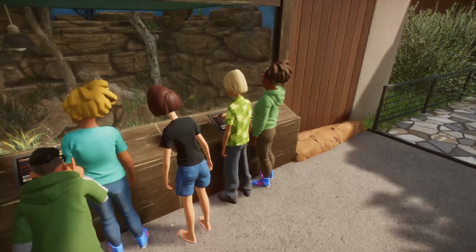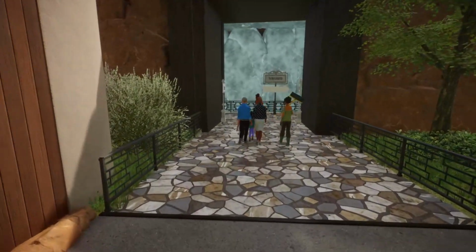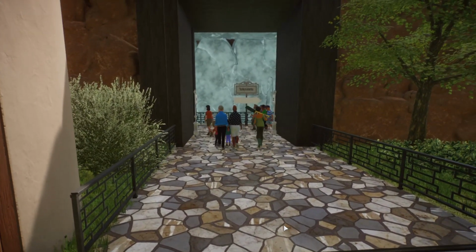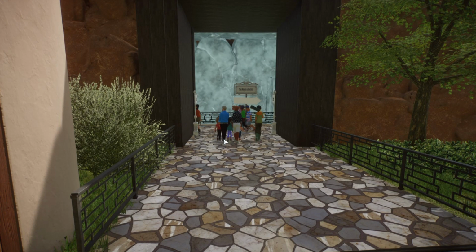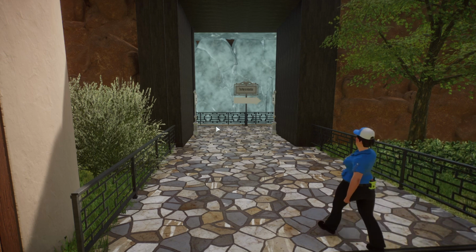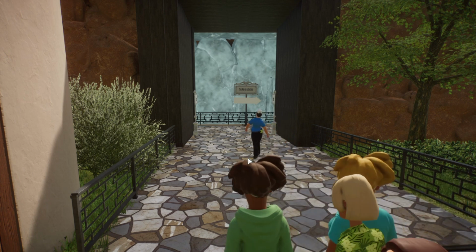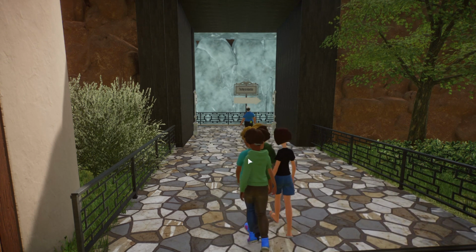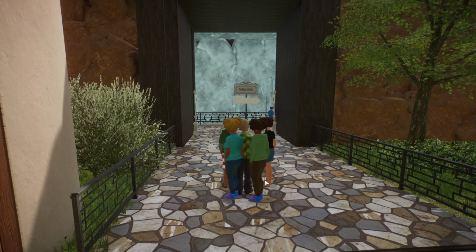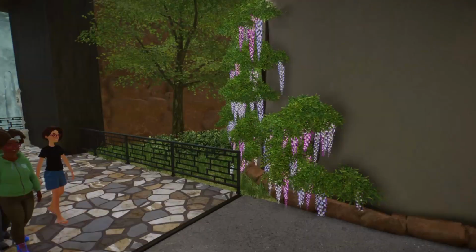Okay, over here is the exit from our Vivarium Hall, and this is a little sneak peek into the Antarctica section. So this is a pathway for our Antarctica section of the zoo, and this leads into our ice tunnel. So that will be coming up in the next episode or two, perhaps. So we're not going to head over there. That's all we're going to see of that for now.